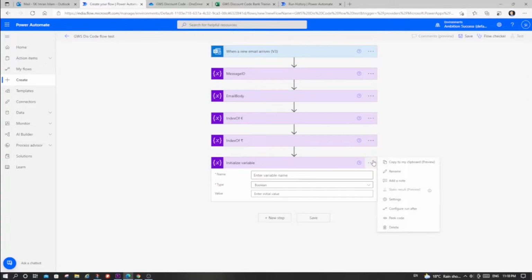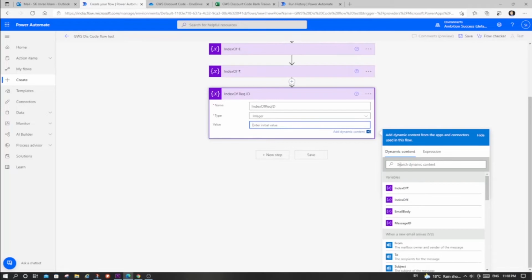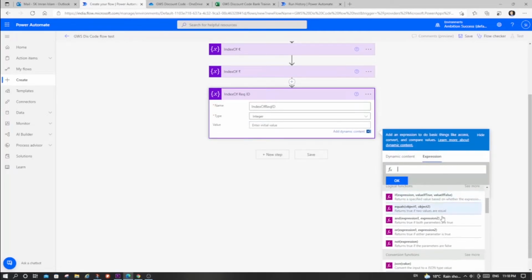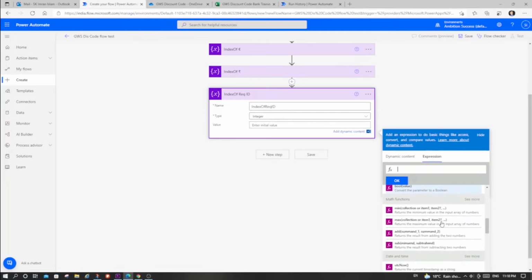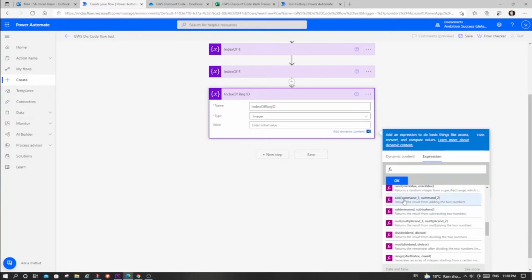And I will give name similarly. So I have to add, so I will use a mathematical formula, and here is the math formula, and here is add.